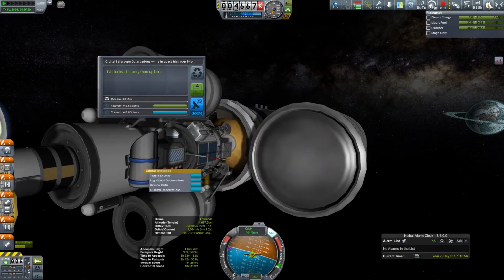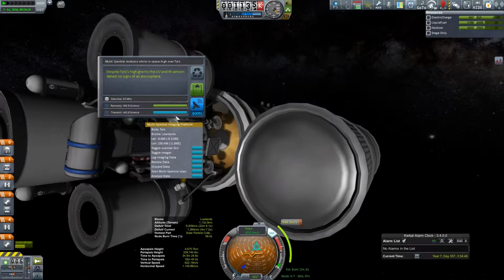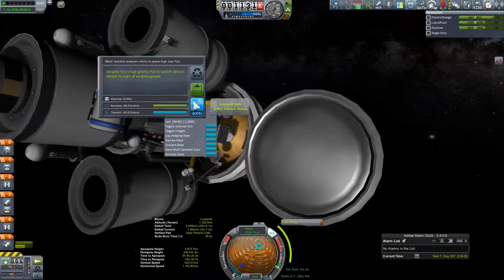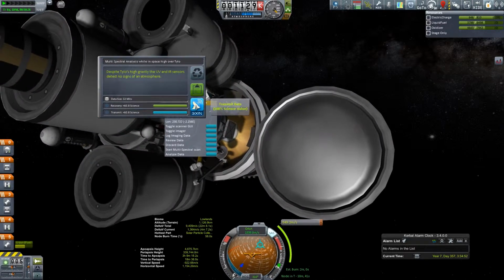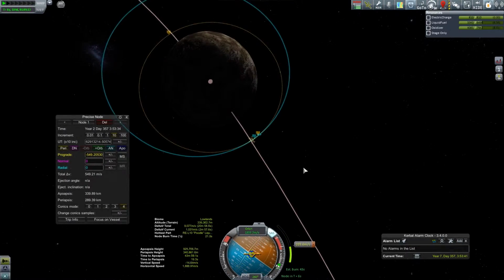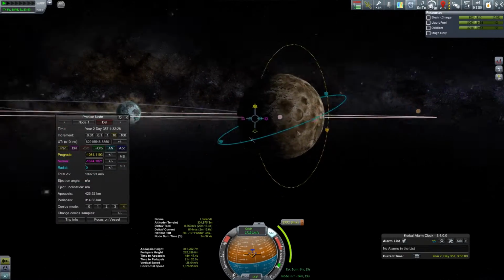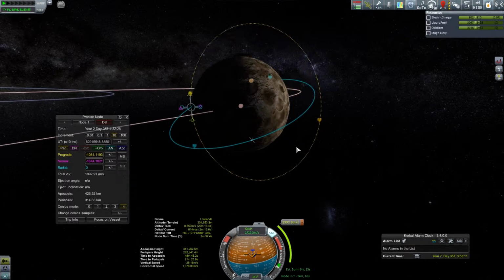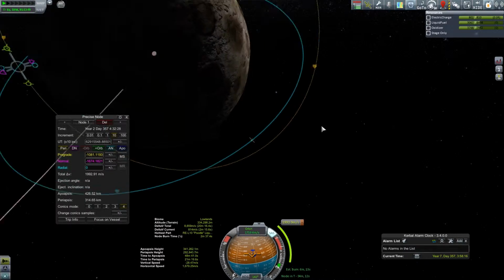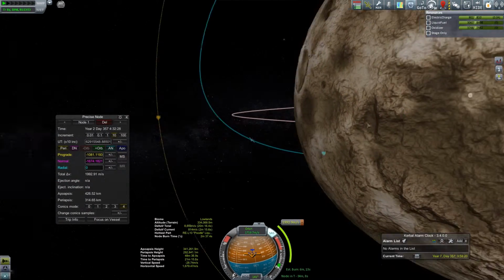Keeping an eye on my electricity. Despite Tylo's high gravity, the UV and IR sensors detect no signs of an atmosphere. 60.8 science. So 2,000 meters a second of delta V to get a polar orbit is a little extreme. I'll probably just go for high and low orbit science and skip around to the other moons. But I will take a look at it while I'm here.